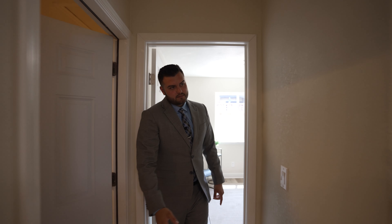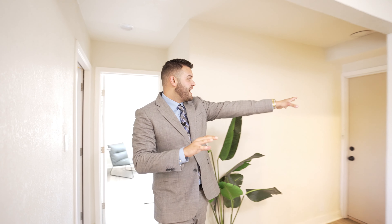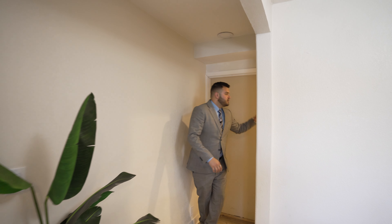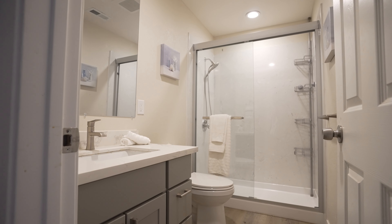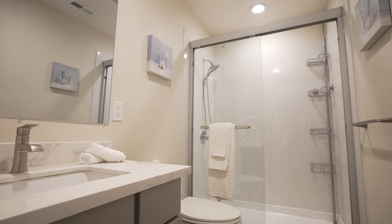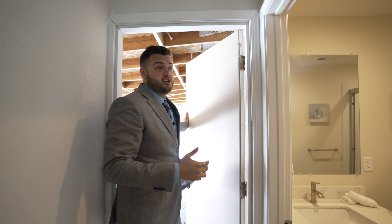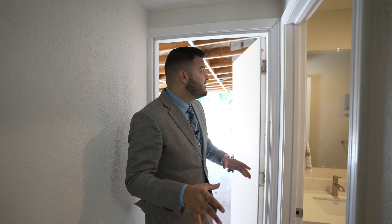Right over here you have the dining room, a bathroom, and access to your backyard. This is a brand new bathroom — they just added it, it wasn't here before. And right out here you have access to the backyard. This awning you see here is going to be permitted — it's actually in the process of being permitted. So you can actually upgrade this house to a full six bedrooms if you wanted to. The permit process is already almost done, so if you ever wanted extra space and didn't want to move, just add more room in your own house.